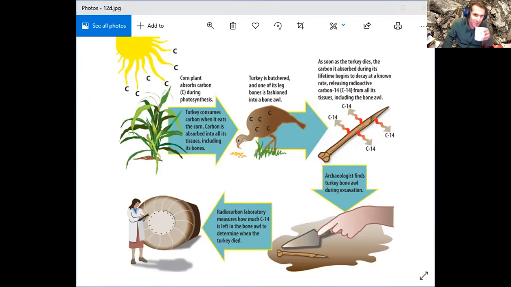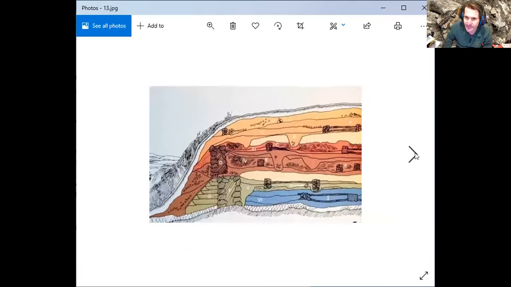Right. Now, here's another little one. It's one that I've known about for some time, and we'll just do this briefly. It's known as phosphate analysis. We'll keep this as rudimentary as possible, and I've got to keep it rudimentary, otherwise I'm not going to understand it, to be honest.